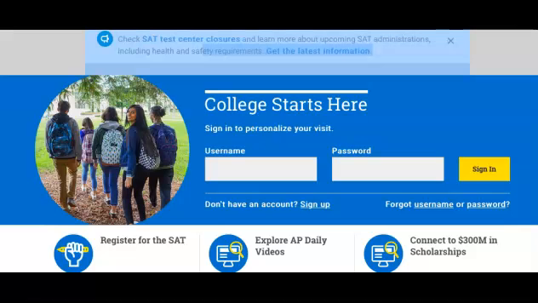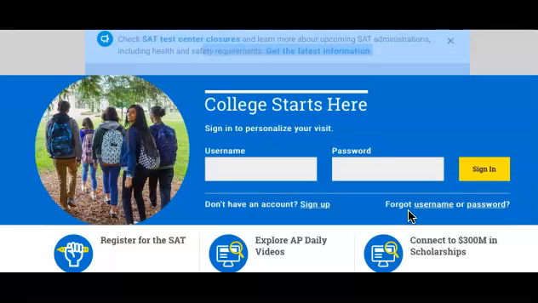Okay, when you go to your College Board account, you have to remember, if you do not know your username, you are going to have to prompt the system to say forgot the username. If you do not know your password, you're going to have to prompt the system to say I forgot my password. Remember, your username could be anything that you chose at the time when you created your account.